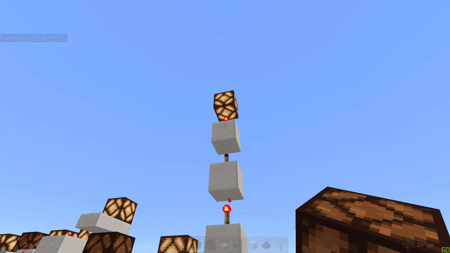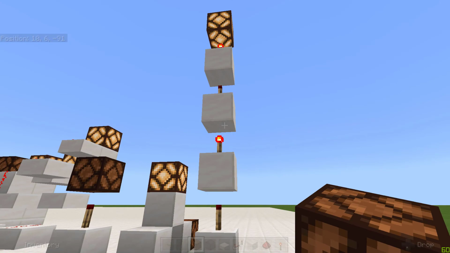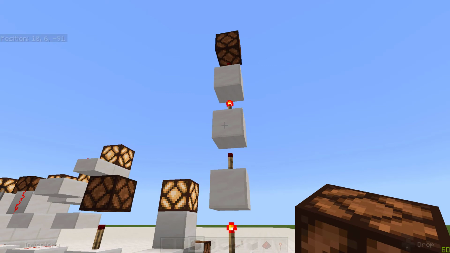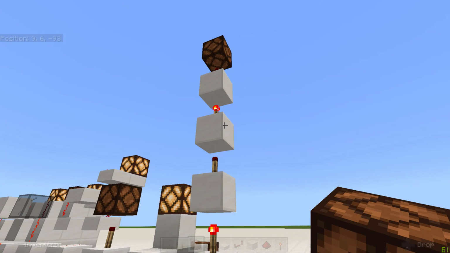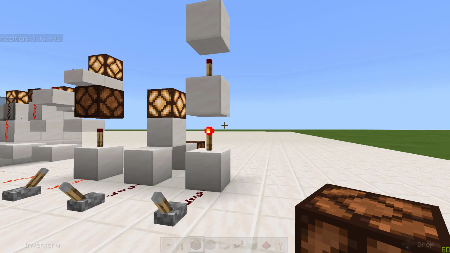And all you do, so right now it's the second and the fourth one that's on. If I flip the switch, it's now the first and the third that's on, and the light is off. So you can use this technique to do a one column height vertical change in redstone signals. That's pretty cool. So you can do a lot of things like putting lights in the ceiling and have the switch down on the floor, or do things like that.